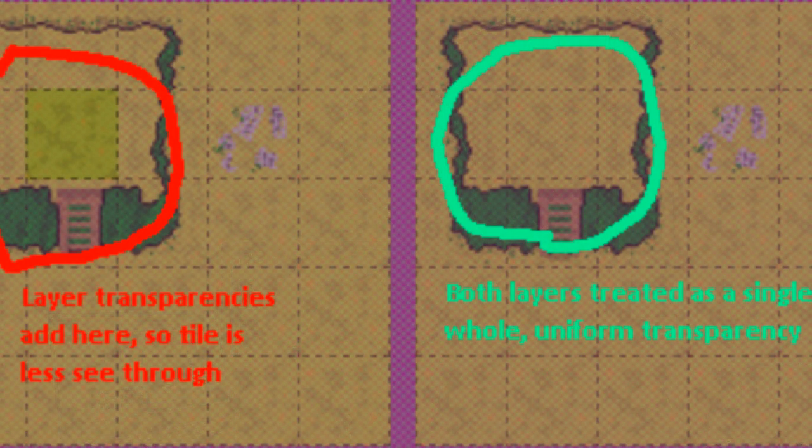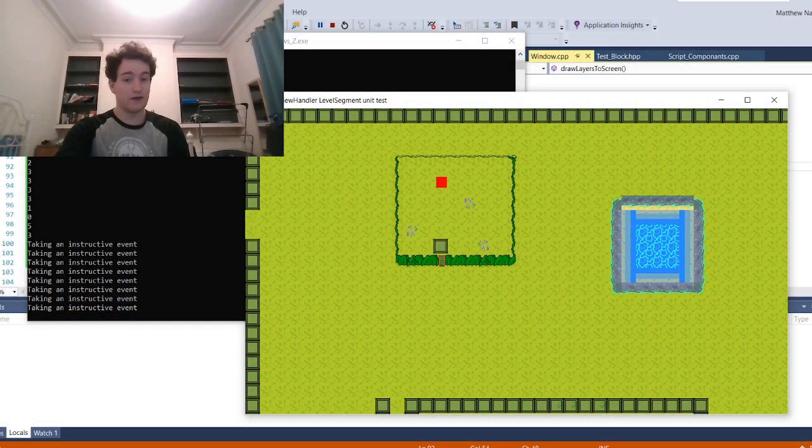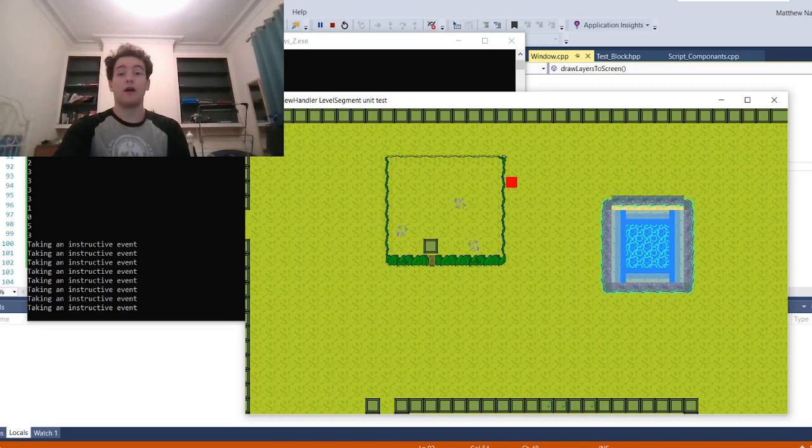If I want to draw tile layers transparently on top of other ones, those two layers need to be made transparent together. Otherwise you can end up with this weird blotching, which looks pretty ugly. This means that I need to draw everything from top to bottom, which has the unintended side effect of hiding everything in your top layers, like you can see in this video here.